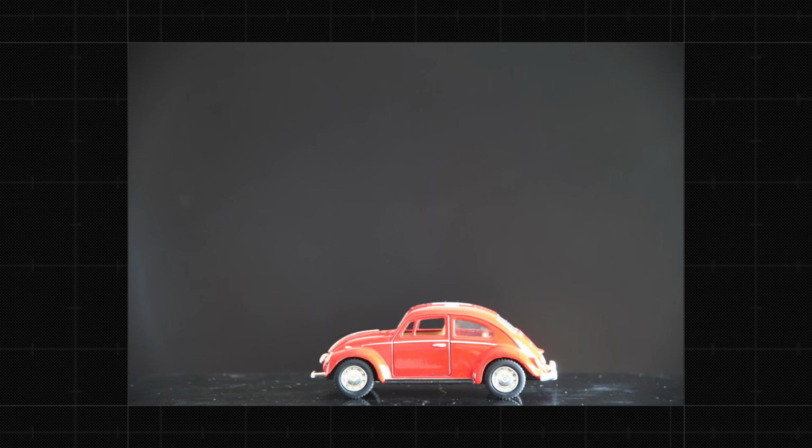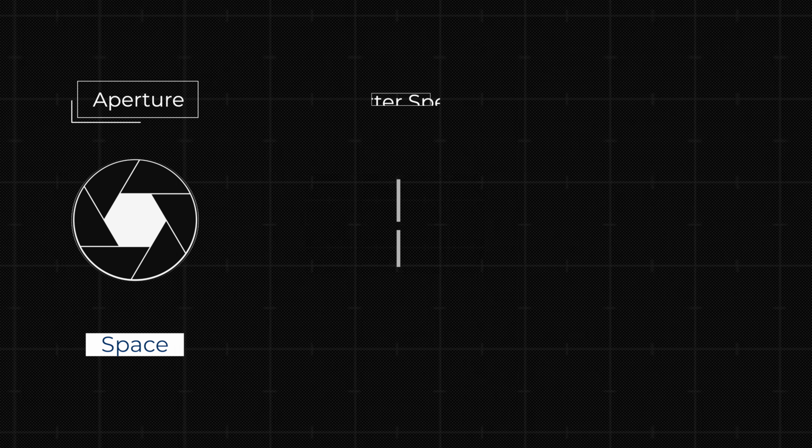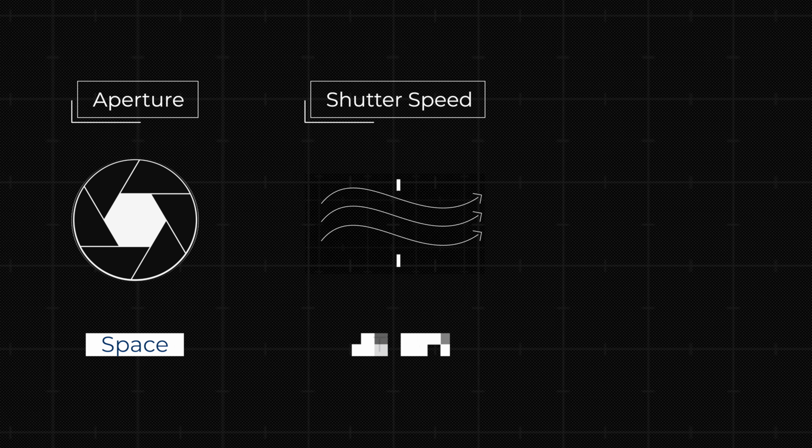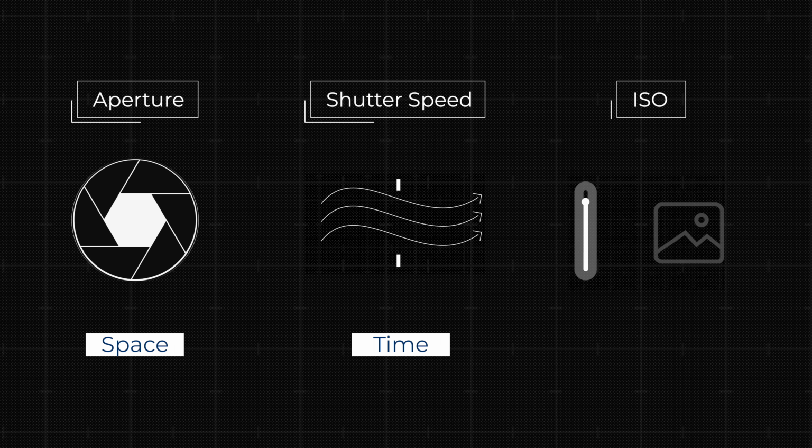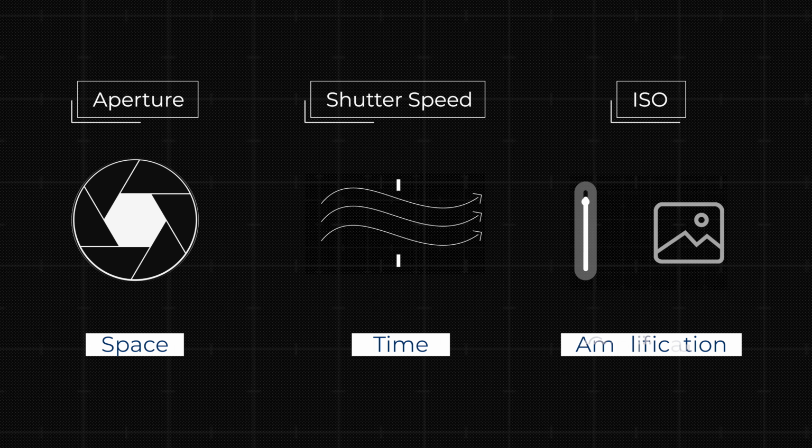This is where I'm going to bring back the 3 tools of the exposure triangle and our example number 1. This is an overexposed image. To avoid that, I have to cut down the amount of light, and I have 3 tools to do that, as we discussed in the last couple of episodes. The first one is Aperture, which controls the space for the light to enter. The second one is shutter speed, which is going to control the time for which the light enters. And the third one is ISO, and I wish I could say continuum, but I'm going to have to stick with amplification.